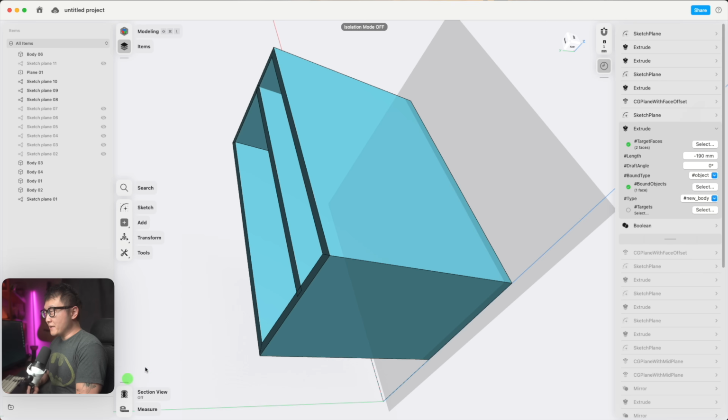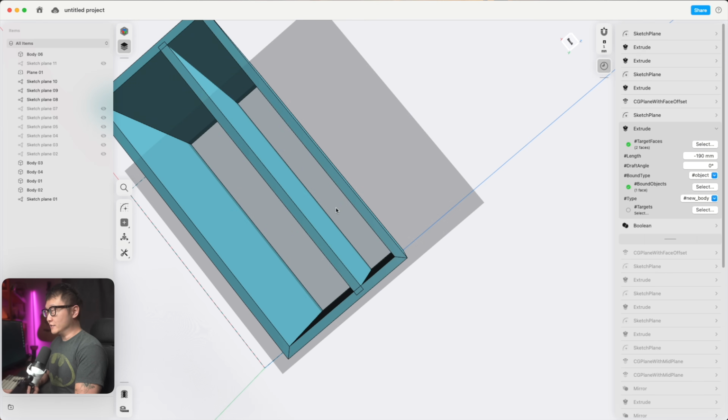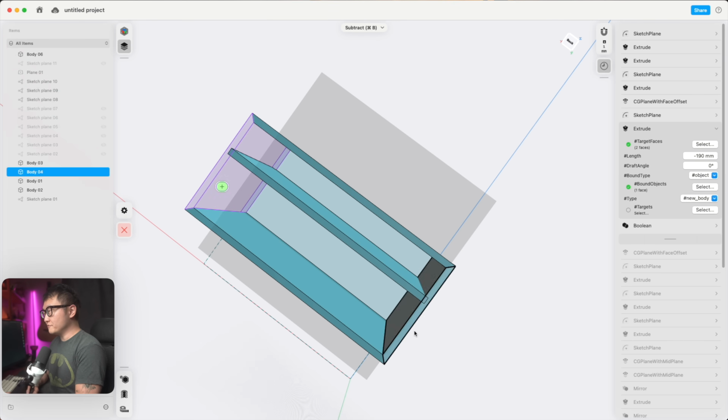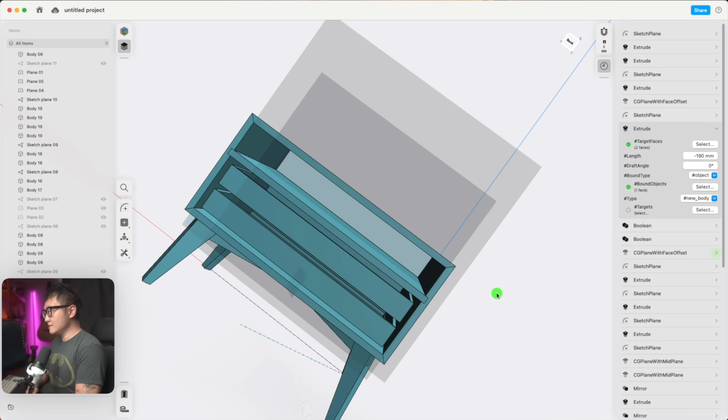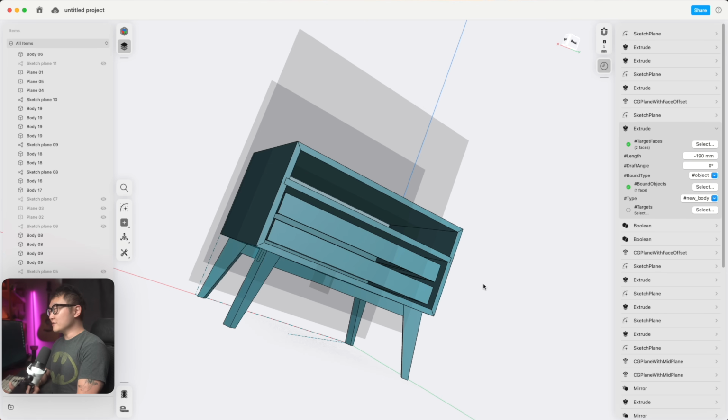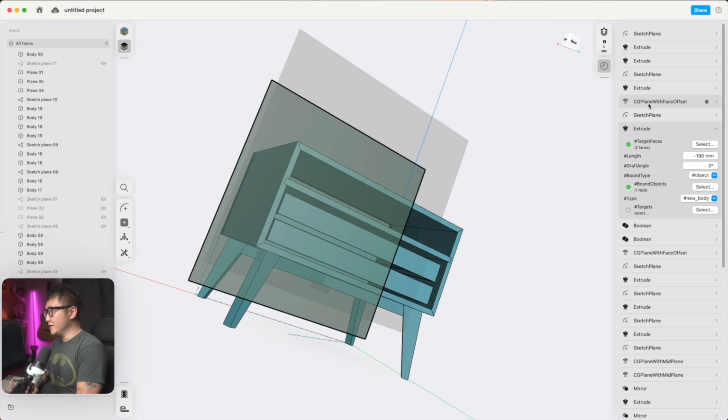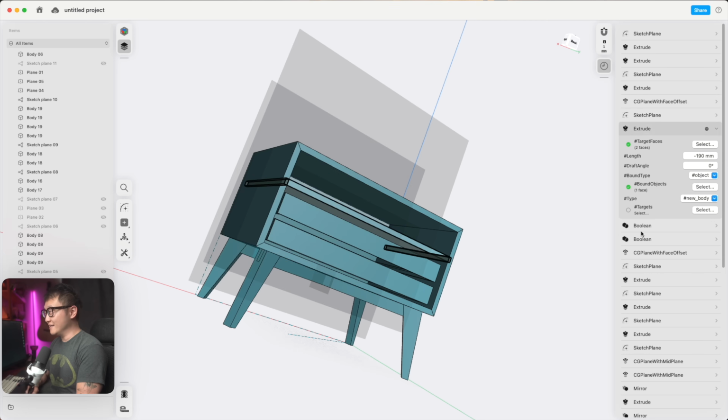Now let's bring everything back so that we can cut the dados into our side panels, and we're going to use the subtract function for that. So we're going to pick our side panels first, make sure that they're both plus signs, and then use the shelf as the cutting tool and click done. And now let's get rid of our breakpoint, and there it is. And you can see all the steps that we took to create this new joinery are inserted in the proper location in this tree.